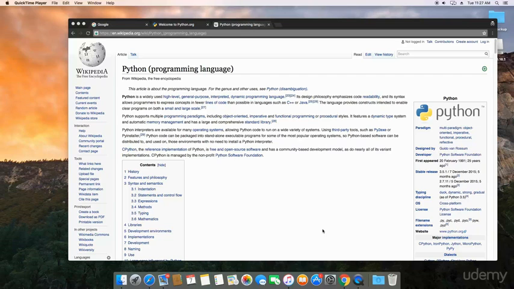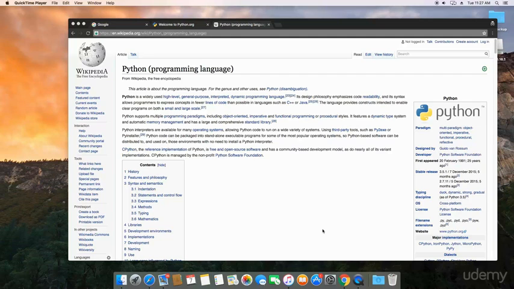Once we get past an understanding of how the programming language works and the syntax and all the different stuff you can do with it, we're going to move on to actually programming real applications and showing you guys different practical applications of the Python programming language.